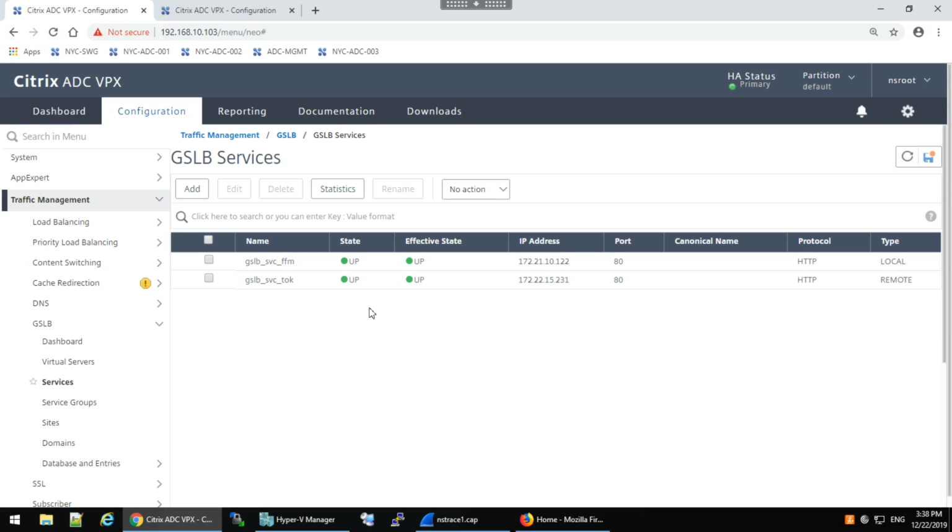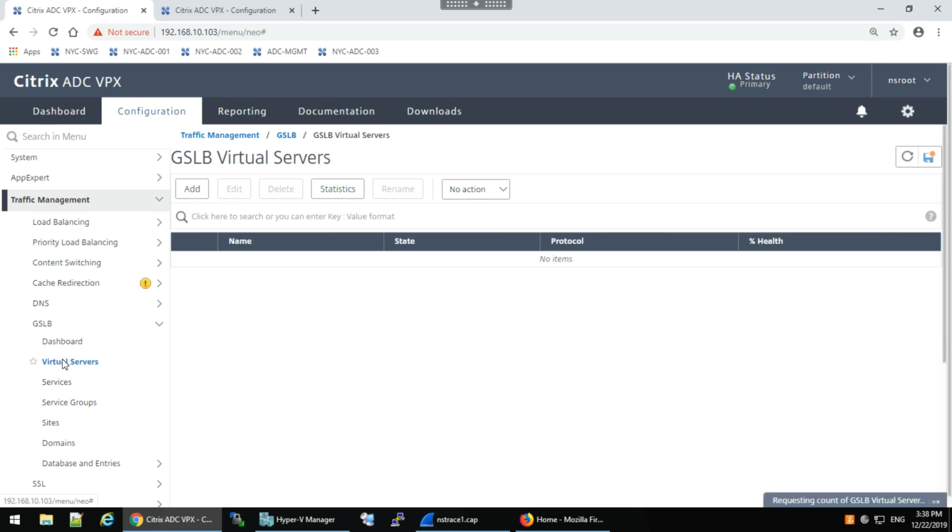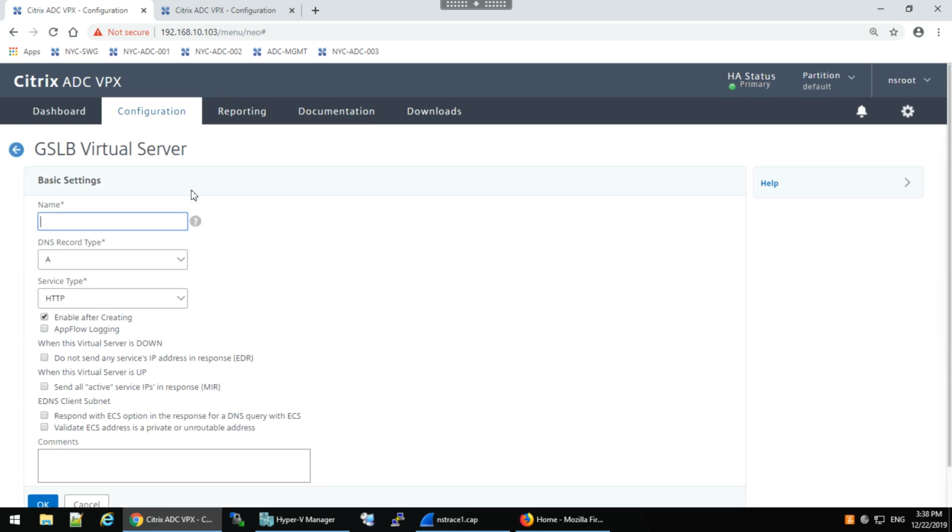Now we will create a virtual server for GSLB. Add GSLB VSRV global, HTTP. Okay.